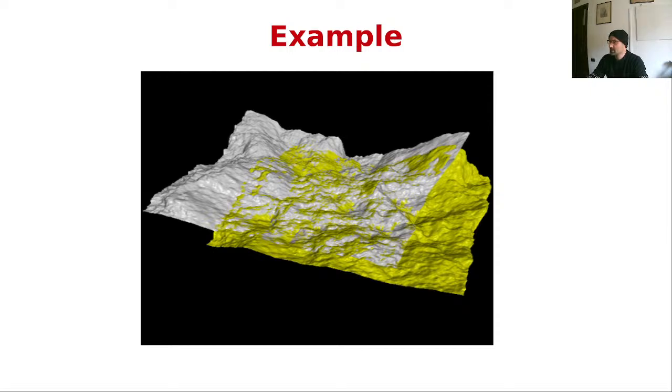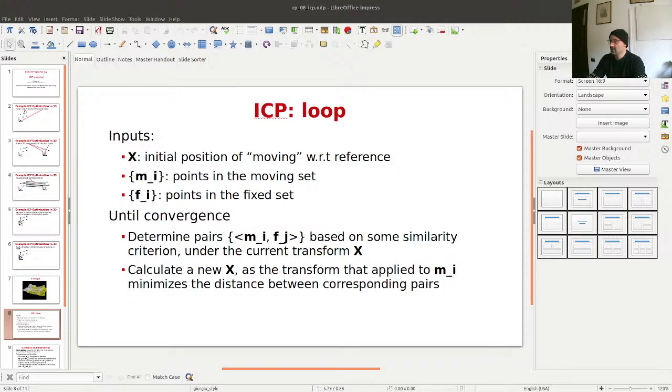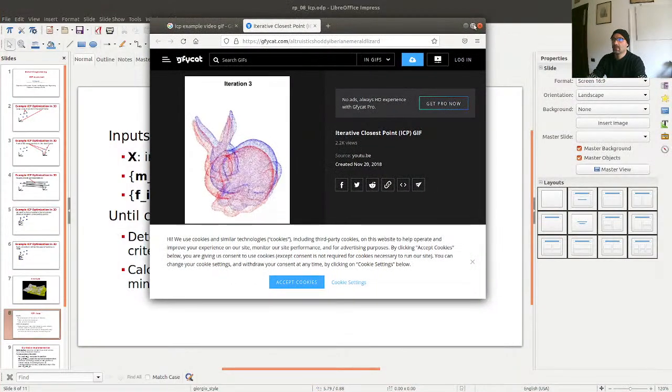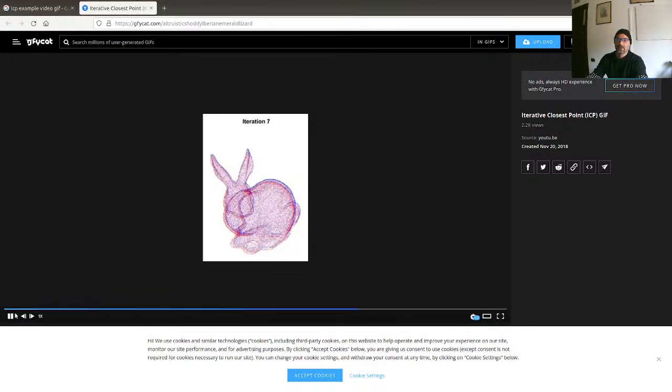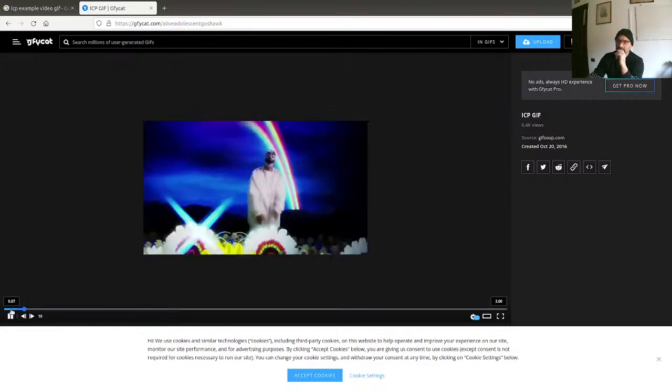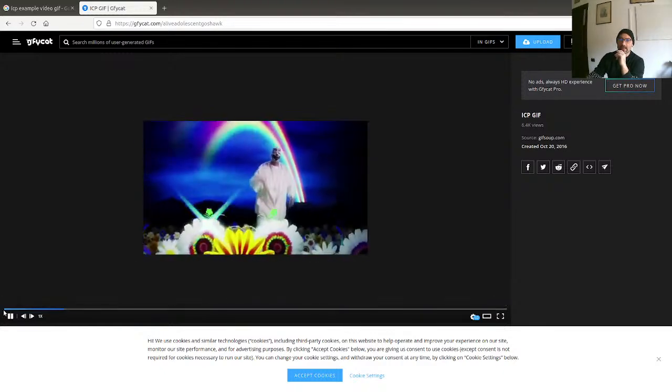Okay, maybe I can provide you an example of how ICP works. You start from a configuration like that, where you have the red and the blue point clouds, and then at each time you determine the correspondences according to some sort of initial guess. You execute the optimization.